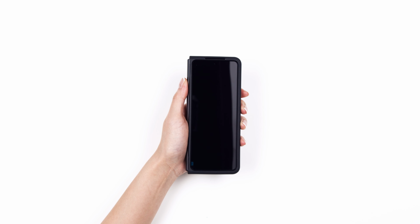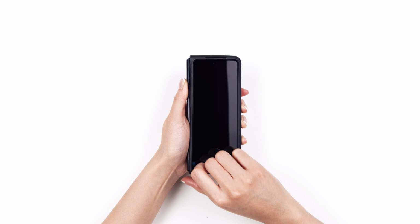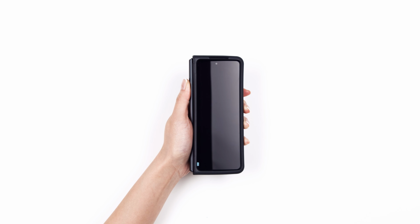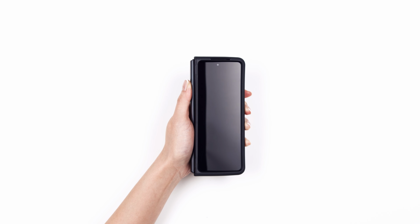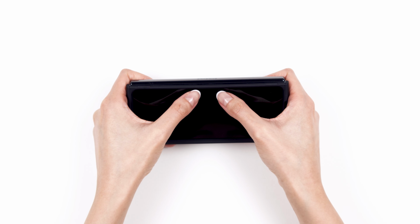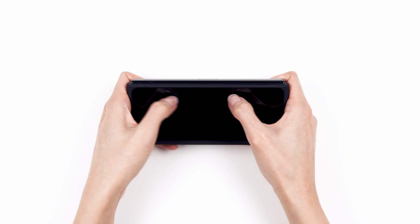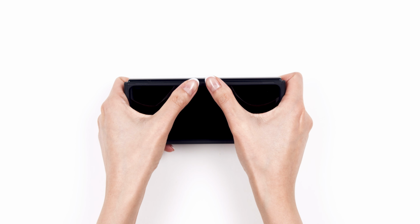Now, hold the device as shown and pop off the left edge. Using the exposed tab, peel off the remaining strip. Now, pop the edges back on. Take extra care to ensure the left edge is straight. Finally, apply firm pressure to secure the case to your device.